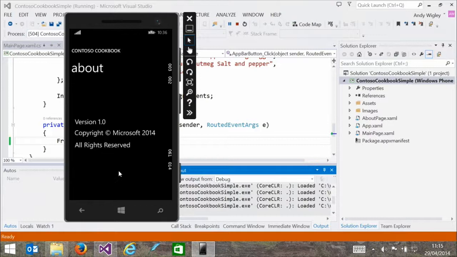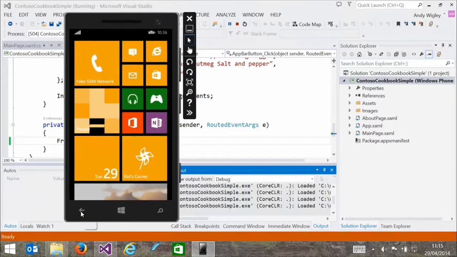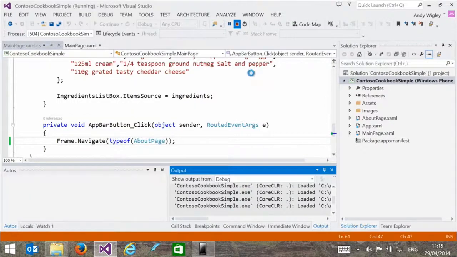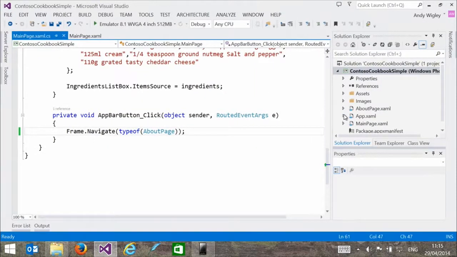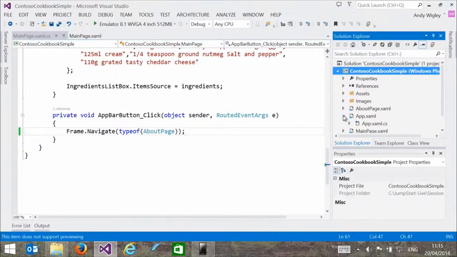Now, what's going to happen when I hit the back button? Would you like to hazard a guess? Is it going to go back? Yeah, but go back right out of the app. That's what's going to happen. It suspends the app because we've got no back key handling in this at the moment. So we actually need to fix that. One way you could fix it is to do the navigation handler. I'll do that in a moment.